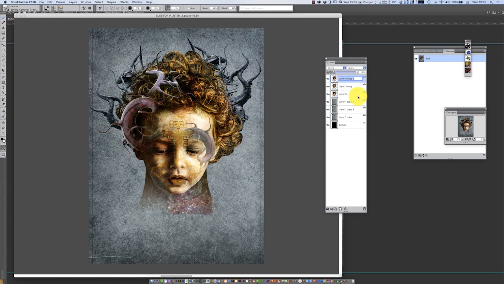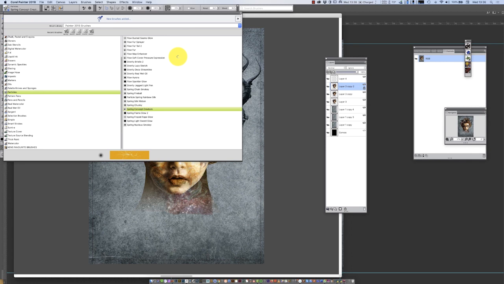Okay, and I'm going to make one more layer in Painter that I'm going to use for this brush, which is Spring Concept Creature. Now I only use about three brushes in Painter, but they have just a great effect. I use this for some very organic, sketchy highlighting later on. But for right now, let's grab the first. I'm going to use my fracture blender. Now it's in my shortcuts from my history.